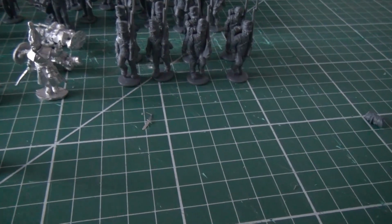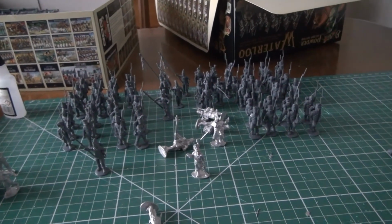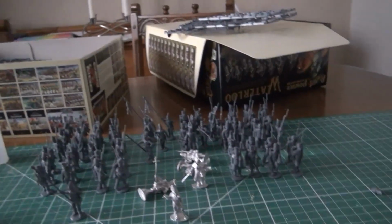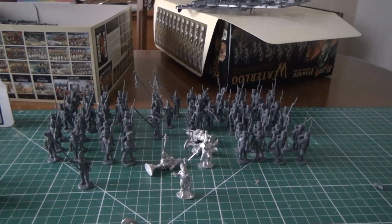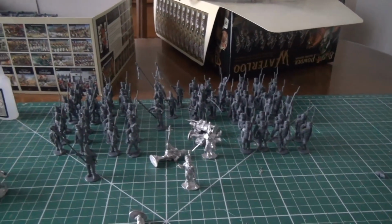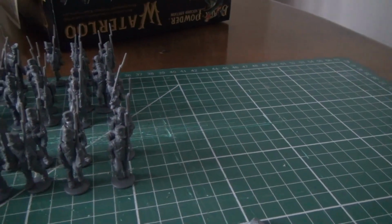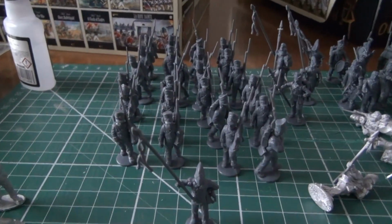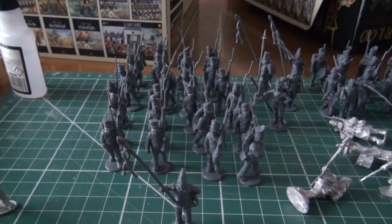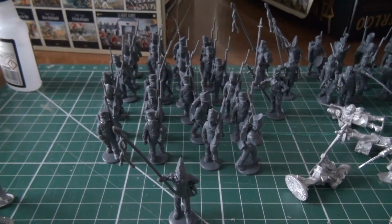What I'm thinking of doing is a similar thing with them: trim off some of the nests from some guys and get another Victrix unit, do a flank company one, and they're going to be slightly thinner, so I could use those as the light companies. They're slightly slimmer and more agile for the skirmishing kind of thing, and then move these guys to grenadiers over this flank. That will leave me 3 bases from here that I won't be using, and I can use them elsewhere.